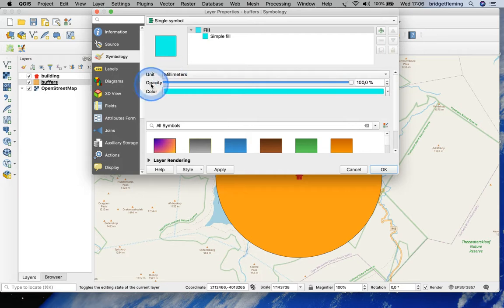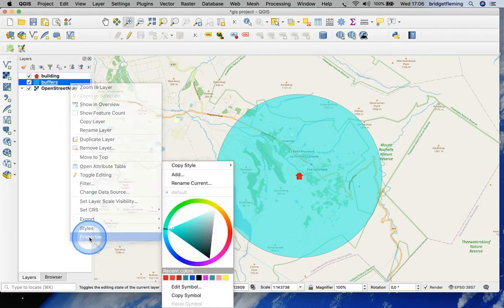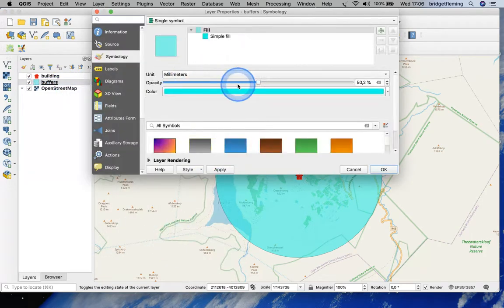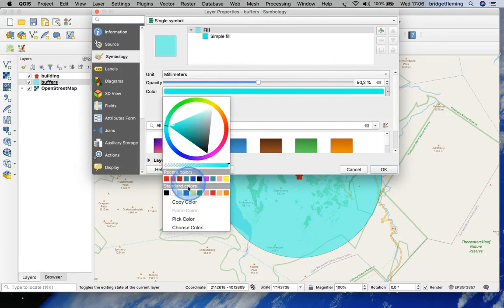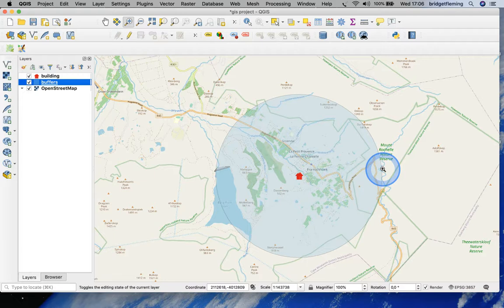Click on OK, and over here you can change how opaque or how transparent it is, and I'm going to make it, let's say, close to 50%. Click OK. Oh, it's actually still a rather garish blue. Very easy to change. Go back to properties, and I can click on color over here, and let's change that to a standard that's slightly better. And I'm going to make it just a little bit more transparent. Click OK, and there you've got your buffer zone over there.